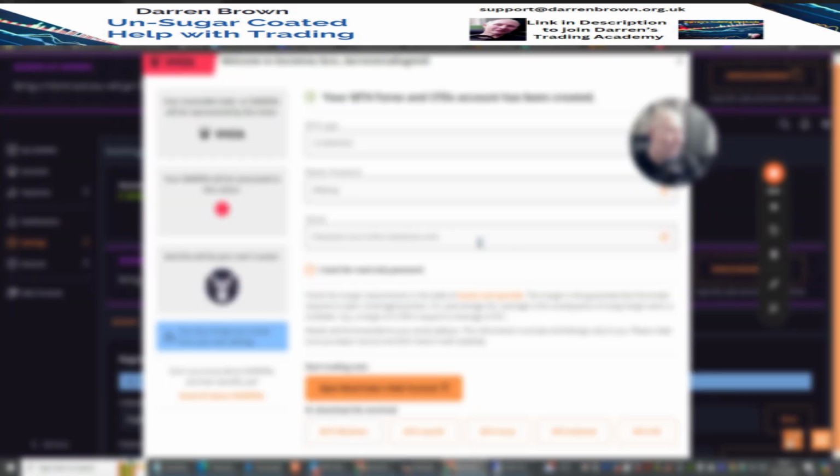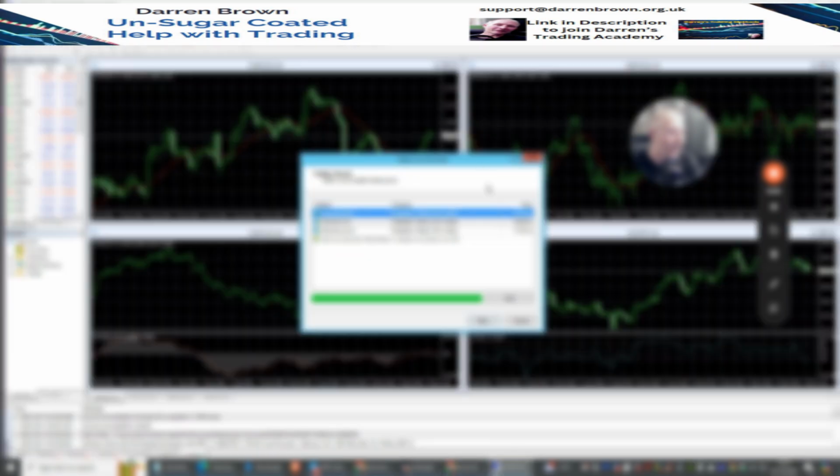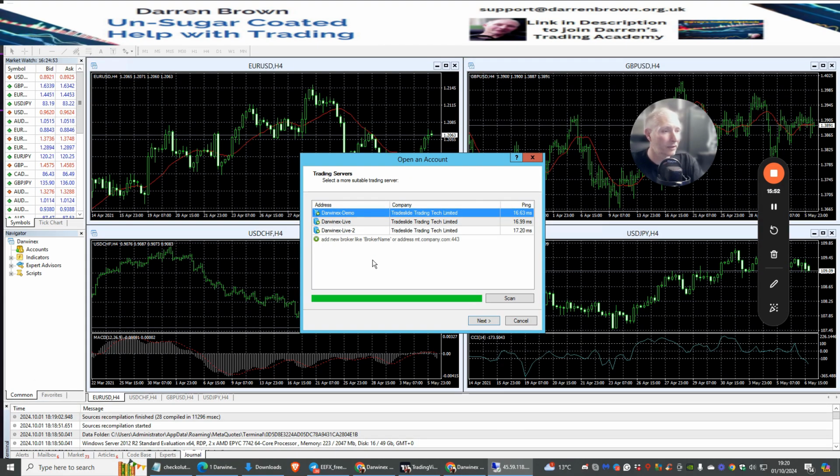Again, you won't be able to see that because the screen's gone blank, or it's gone a bit fuzzy. The reason why it's gone fuzzy is because I don't want to expose what you can see, and you can see that this is the one which we've got to set it up with. So we're going to go back into the server.